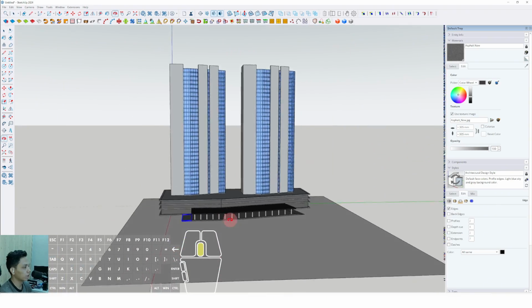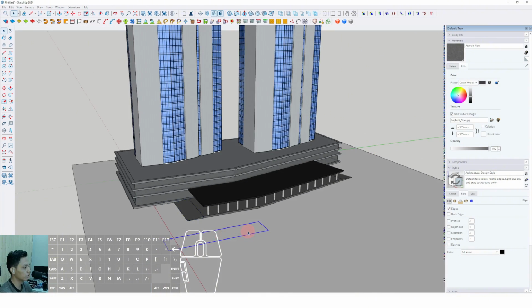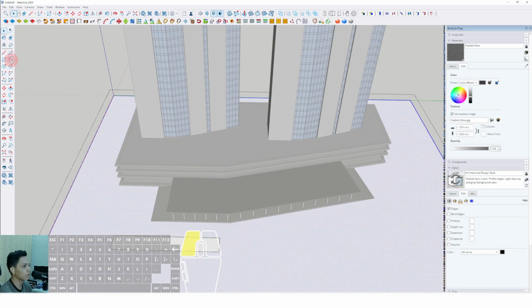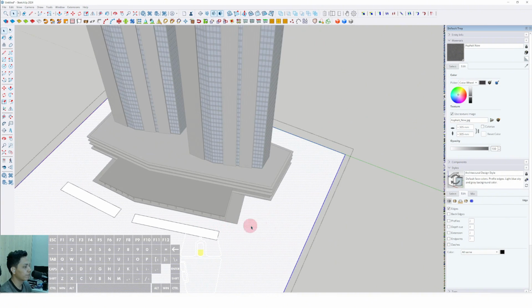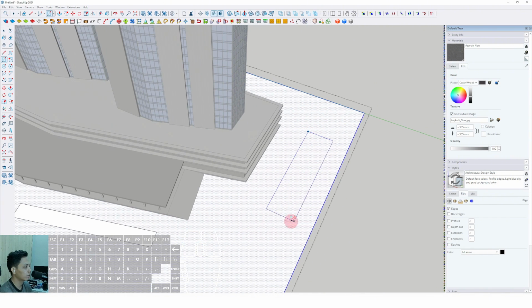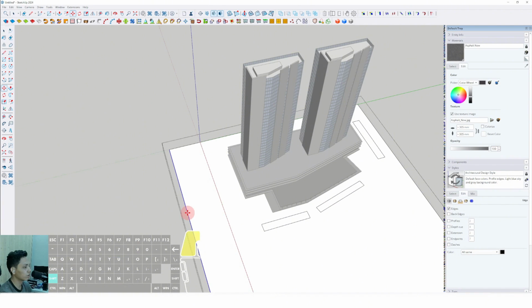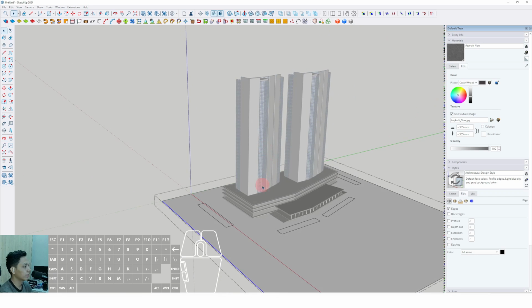Then you can add more landscaping area in this position. I'm sorry, you have to modify this landscape. This is for the landscaping area. You can also use the rotated rectangle over there. You can add the landscape area in here. Okay, then you can also adjust the landscaping system over there.